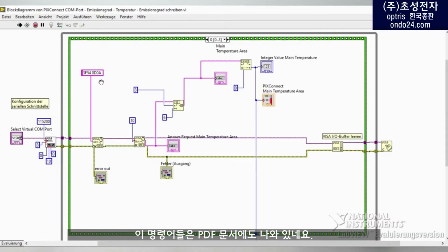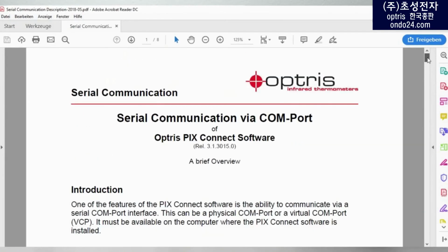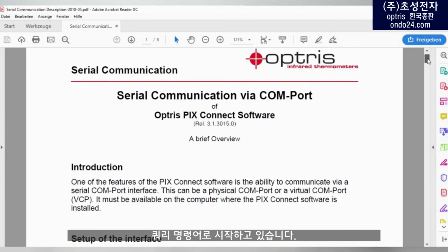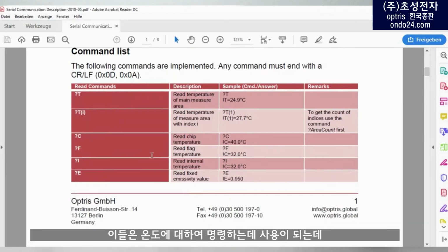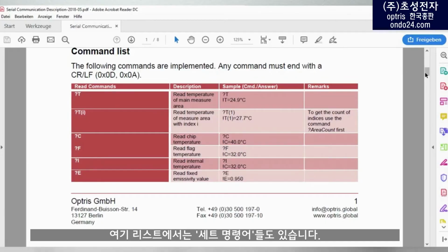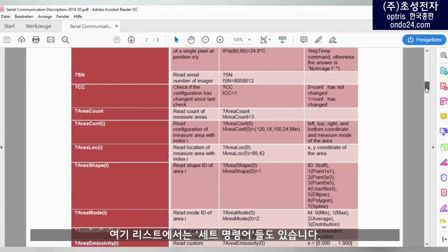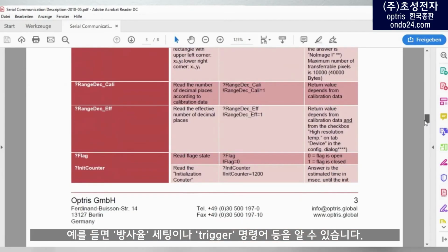You can also find the commands in the PDF document, Serial Communication, starting with query commands, which can be used to query the temperature, for example, the internal temperature of the camera, and where I can also query the emissivity. And here in the list, you can also find set commands, such as, for example, for setting the emissivity or trigger commands.